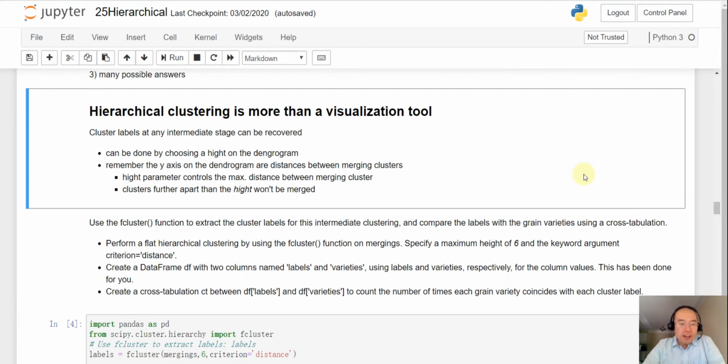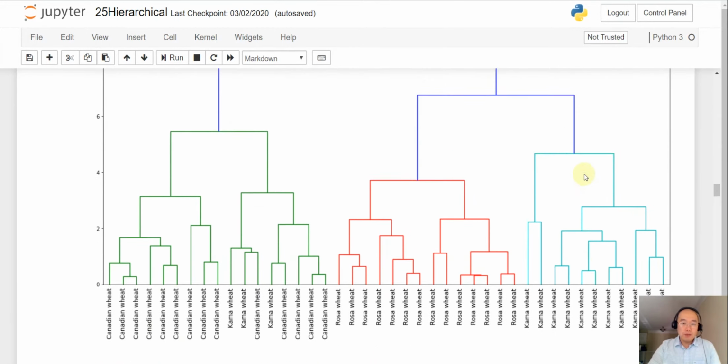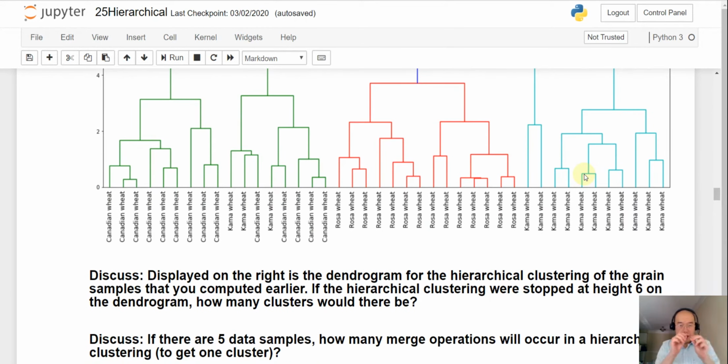Hi everyone, let's continue. Just now we have seen that the dendrogram is simply a bottom-to-top tree structure, right? Because we can just merge the samples together and together and together, and then eventually at the very top, we are merging everything into a big cluster. And of course we don't want to do that.